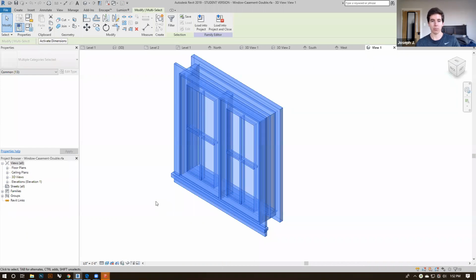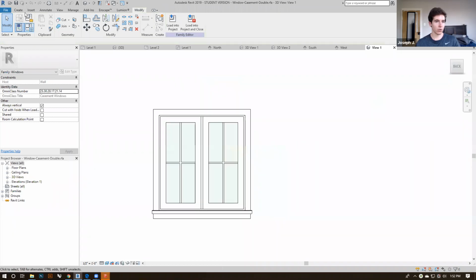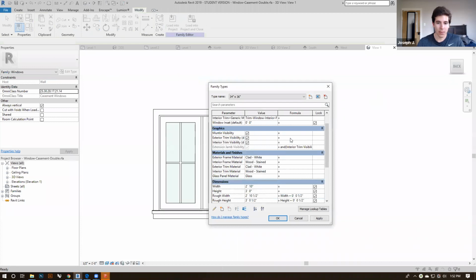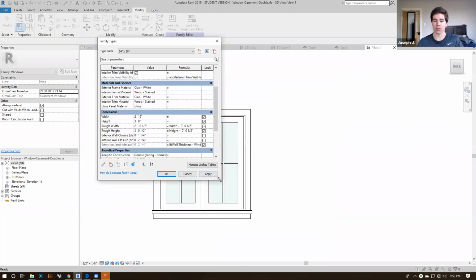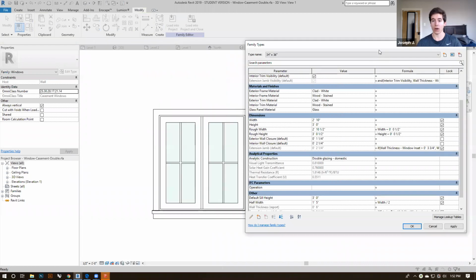That's what I do for most of my projects that require custom dimensions. Like if I want to make this an incredibly tall window, I could go to properties. And these are all done by hand. If you made a custom family in Revit, you'd have to edit all the parameters by hand and make your own parameters. So that actually requires a bit of coding. So again, that's a super involved process.